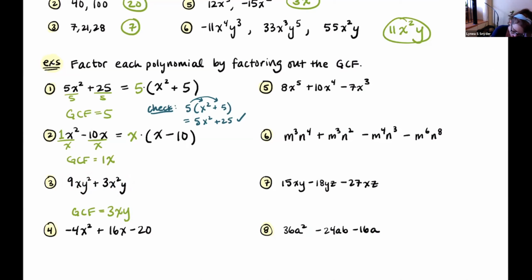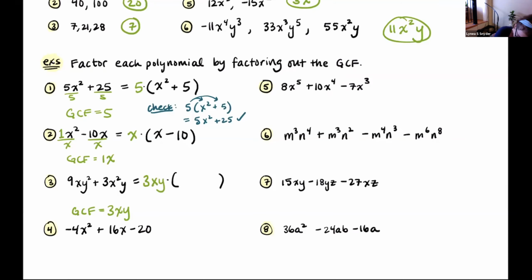All right, so now we want to write this as a product. So I'm going to take out the 3xy greatest common factor. And I want to see what's left over when I do that. So that's the same as dividing all of the terms here by 3xy. Okay, so here on the first piece, the x's cancel. Let's see, the 9 over 3 gives us just 3. The x divided by x gives us 1. And the y squared divided by y gives us y to the first. So that'll just be 3y.